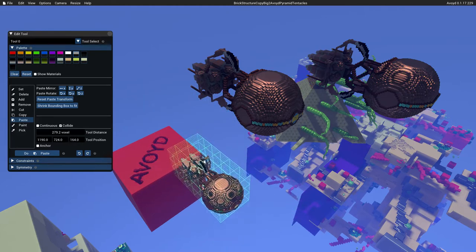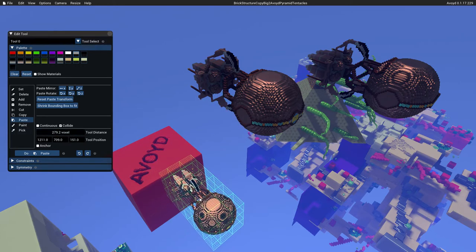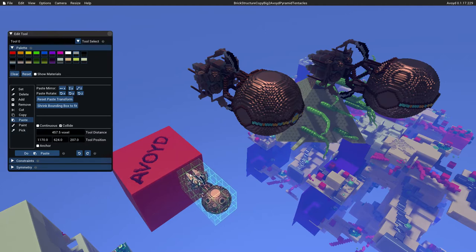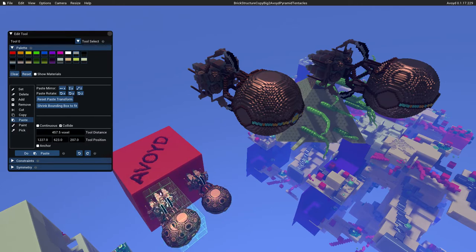You can, for instance, use collide so that your mouse cursor will give you a position on something. It's where you hover the mouse. That's why you can see the flickering as I go over open points in the world. And that will intersect the cube with the point that your mouse is over. So here I can, for example, stick one there and another one there, building up quite quickly.